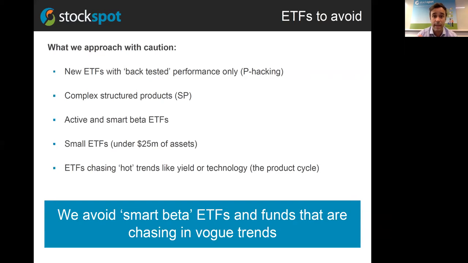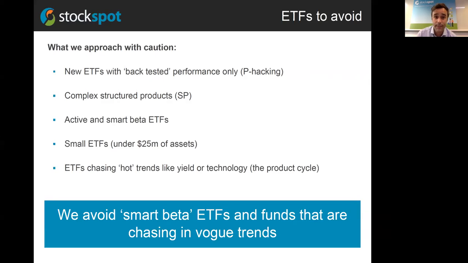And in fact, many ETFs that may have looked good in backtesting are likely to perform poorly going forward because of what's known as mean reversion. So things that do well for a period often then don't do well for a period. So you shouldn't look at backtesting and think that means an ETF is going to do exceptionally well for a longer period. If anything, we think you should be cautious about that.